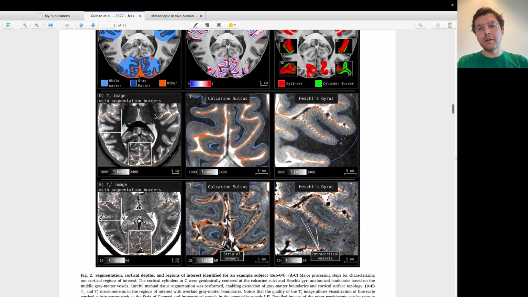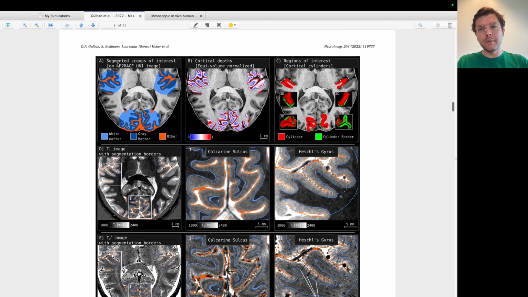Already in my figure 2 here, you can see that we are only focusing on the auditory and the visual cortices, and we don't have the frontal lobe. This is done for multiple reasons, because we just wanted to analyze these two different regions of interest.